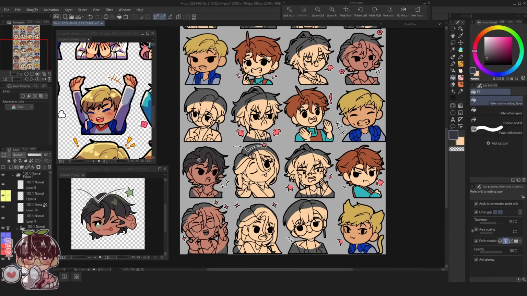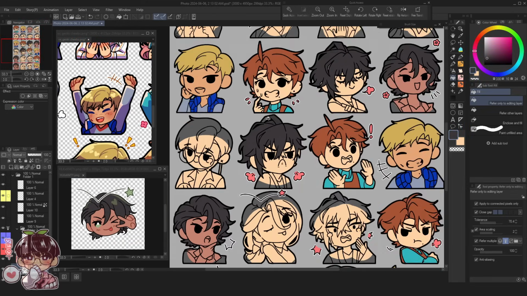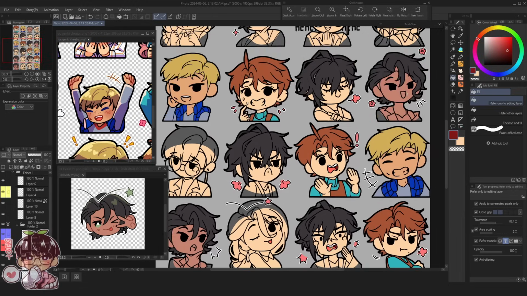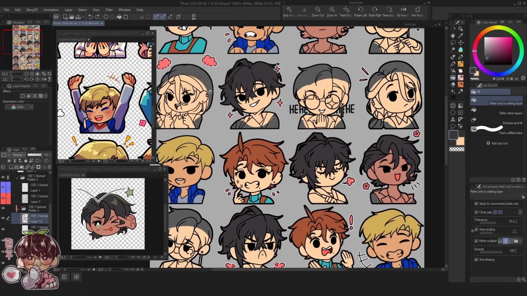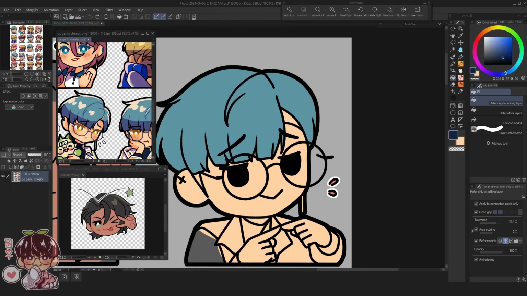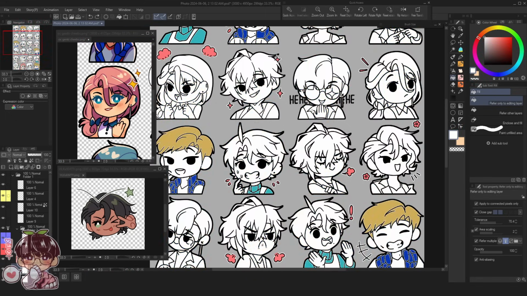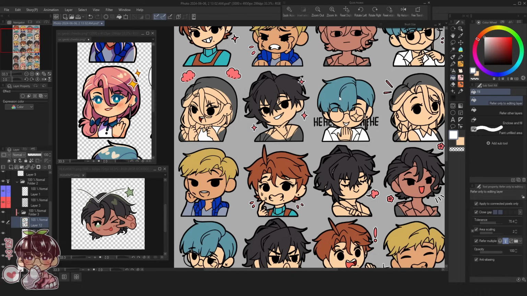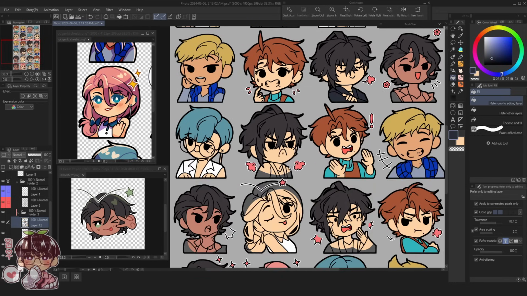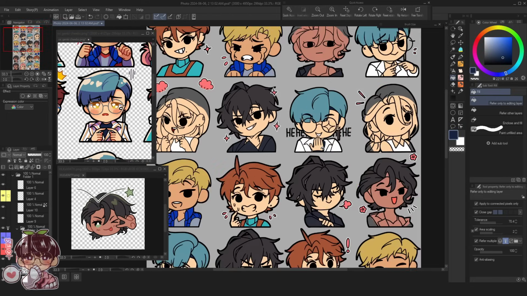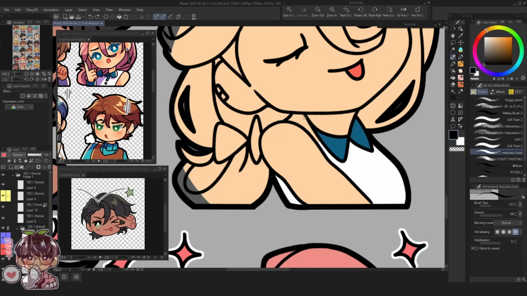For the layers here, I decided to do all their skin on one layer, and we'll add an extra layer to do the shadows, the blush, and any of those. Then for the rest of the colors, I put them all in one layer, which you'll see later why I do this, and it's the easiest way for me to add any shading or highlights to all the chibis at once. So right now, I'm just focused on putting the colors in the correct place.